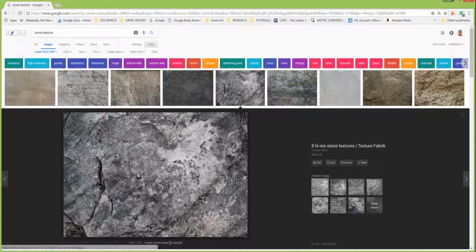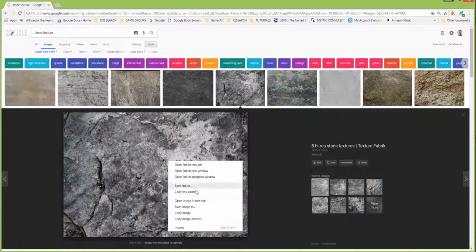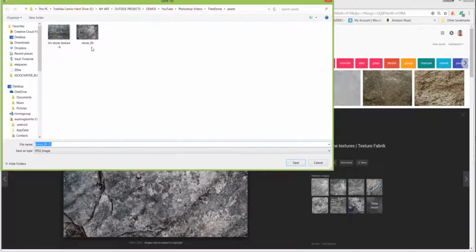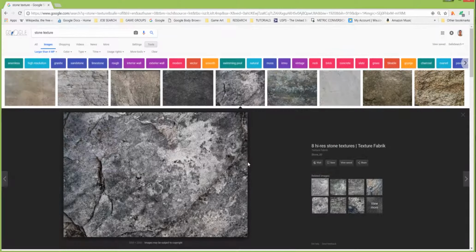Like I said, the key is to make sure that the images are the correct size. We're not worrying about copyrights because by the time we're done with these things, they're not going to look anything like what we started with. So I'm going to right click and save my image as, and I've already saved these two. So you can go ahead and pick either these two or some other two images, and we're going to bring these into Photoshop and start fooling around with them there.